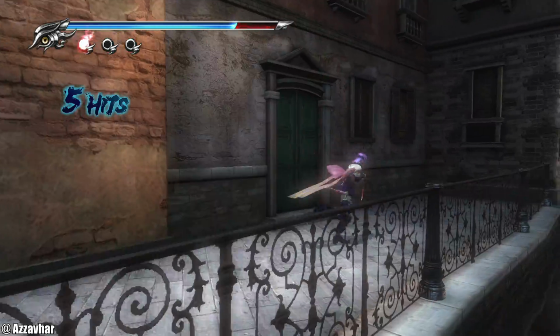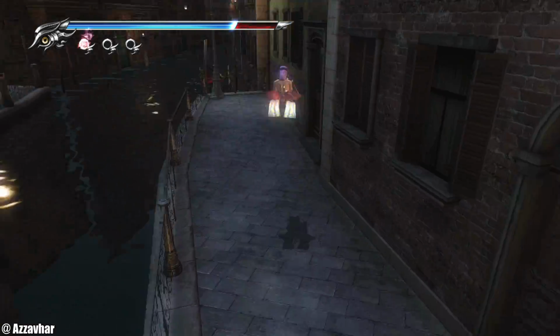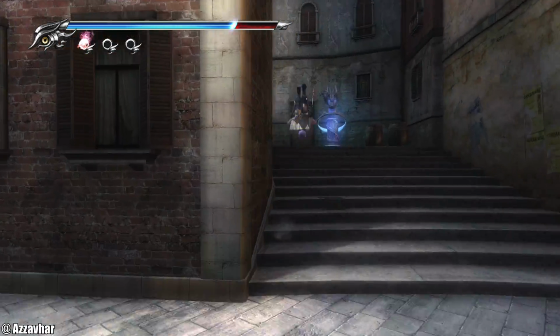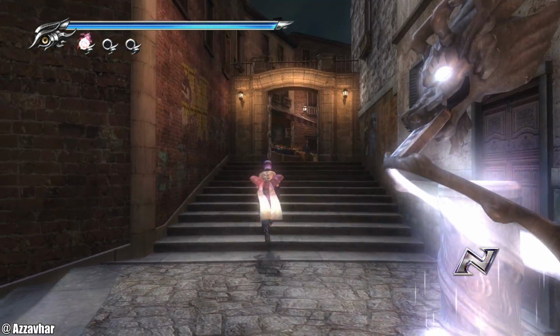Explosives are really powerful as well, so feel free to throw a bunch of those bad boys. They do a hefty amount of damage. I think that clears up that area so we can push forward. We've got a save point here. Possibly some essence in there. There is not. So save point to restore health.